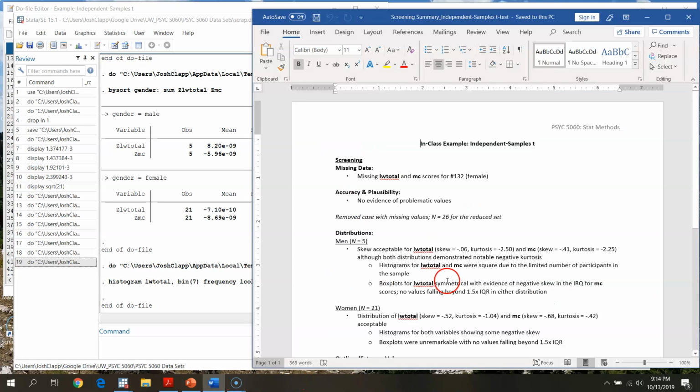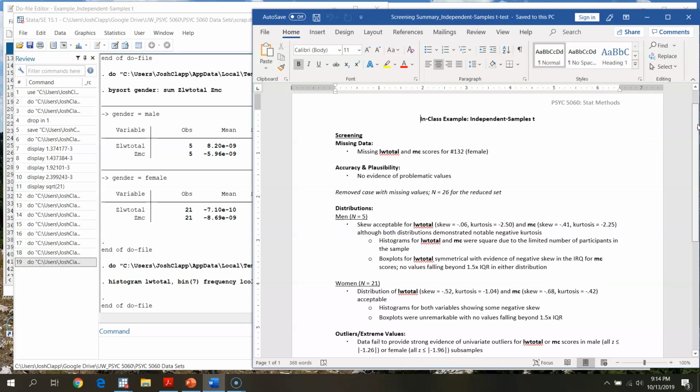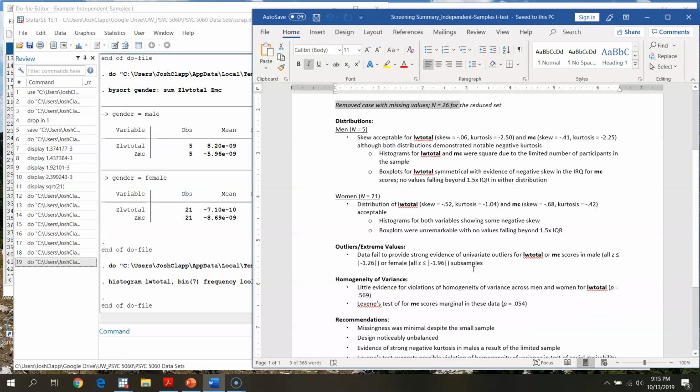You can go through and take a look at the example screening here. Missing data: missing Lock Wallace and Marlowe Crown scores for a female participant, no evidence of problematic values, removed a case, with 26 people in the reduced set. We've got 5 men, talking about skew, kurtosis, histogram stuff here.